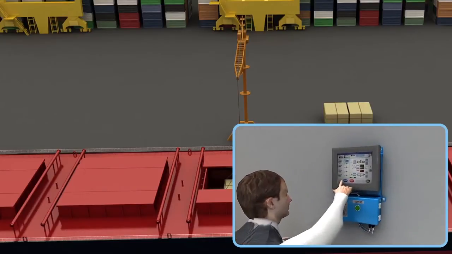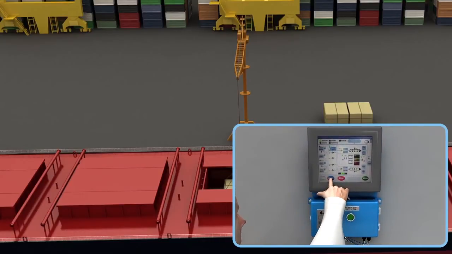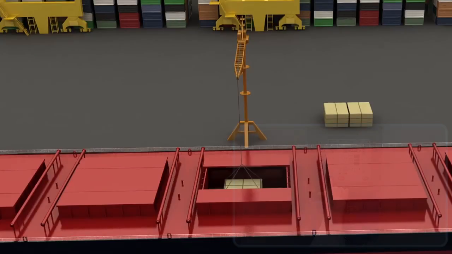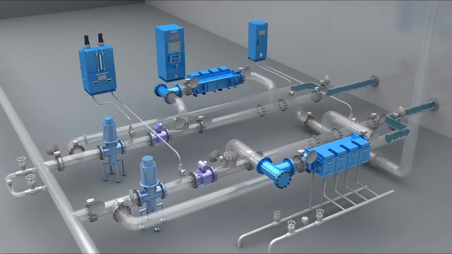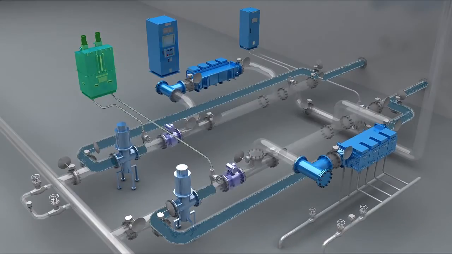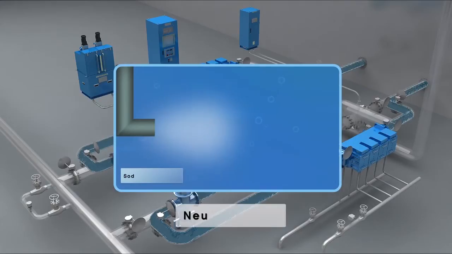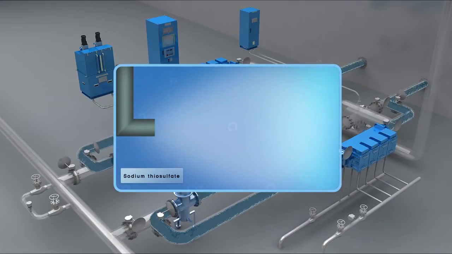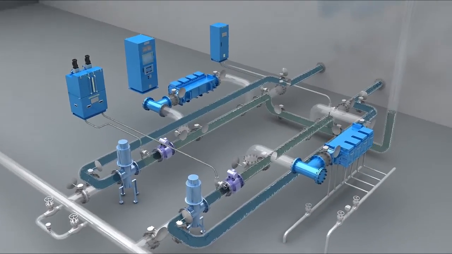ECS does not need to retreat during deballasting. Before discharging the treated ballast water from the ballast tank, TSU examines the TRO concentration. ANU doses sodium thiosulfate to reduce TRO value down to 0.1 ppm before discharge. The neutralized water no longer needs treatment.